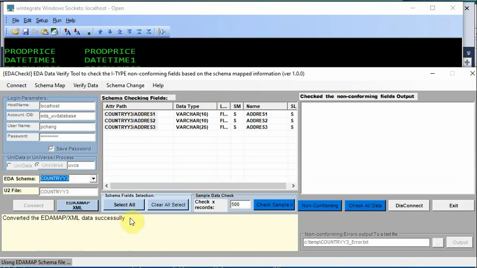There is some setting before you can do the conversion.